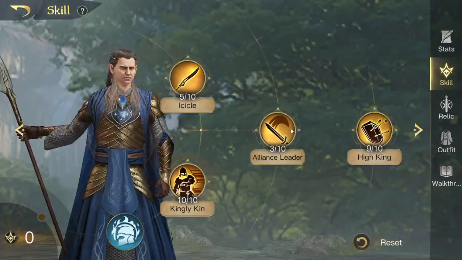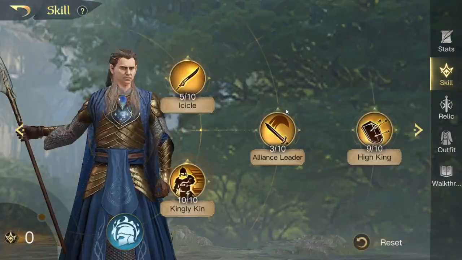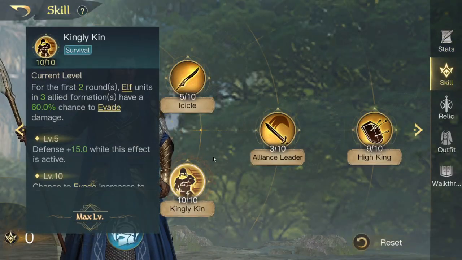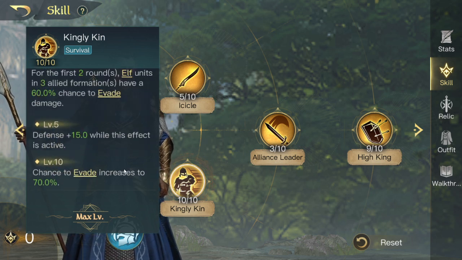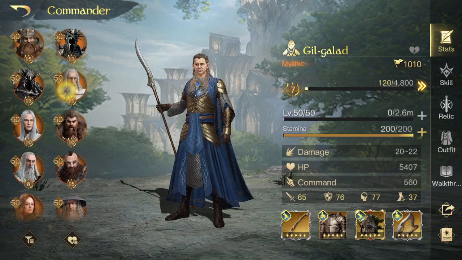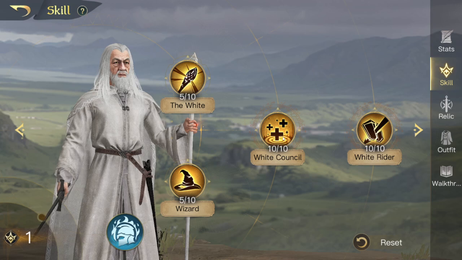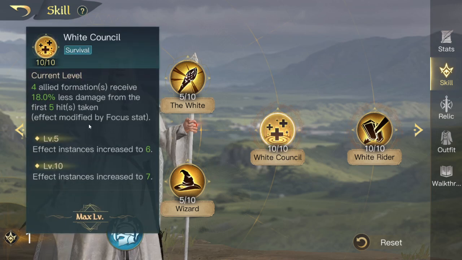So, with Gil-galad now being used a lot more, and mine actually has gear on today, because I was winding people up. This skill here, Kingly Kin, for the first 2 rounds, alpha units in 3 allied formations have evade 60% chance, but if you completely fill it, which you will, it goes to a 70% chance. Now, that's not guaranteed, but it is allowing people, if they have him in the formation, to get their Gandalf the White, run him high focus, and then White Council is going to be something like a 70% White Council.